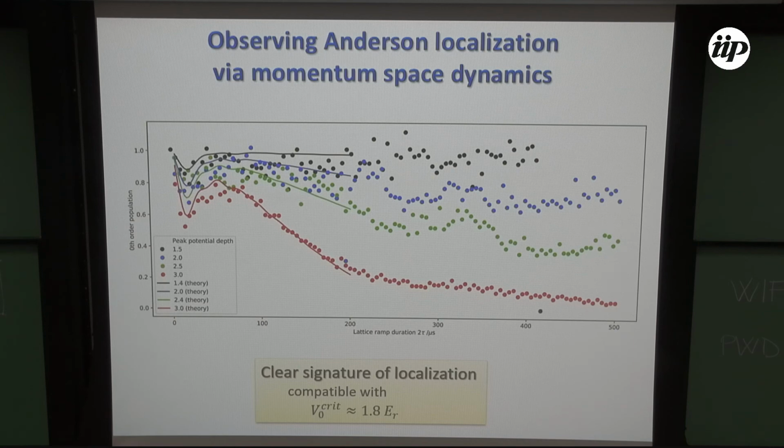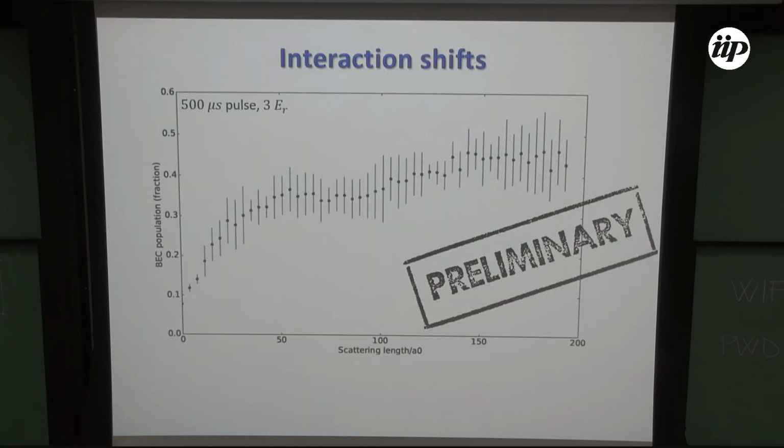And now my last slide, more or less, very quickly: it becomes very interesting, of course, with interactions. We can do exactly the same experiment, now with an interacting BEC. What you see here is the scattering length, and here the BEC fraction that comes back into the ground state. This is for one of those very long pulses, at a reasonably deep lattice, where almost everything was excited away from the BEC for non-interacting particles. But if I now switch on repulsive interactions, you can see the condensate fraction grows a lot, which means the system wants to be more adiabatic, wants to stay closer to the ground state if it's interacting.